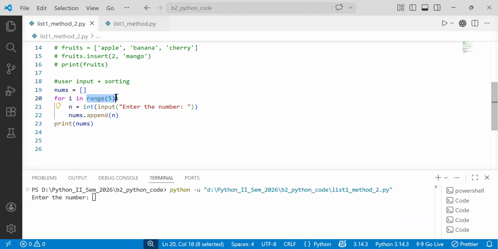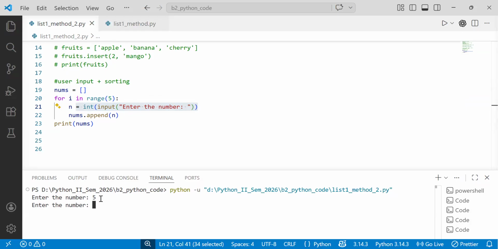You are understanding the purpose of range in the for loop. This will designate the index here: 0, 1, 2, 3, 4, sorry, till 4 only, that is 5 minus 1. So it will go from 0 till 4. One by one, at index 0 it will place the value, it will ask for user input, then 1, then 2, then 3, it will go on. So let me take 5 first.